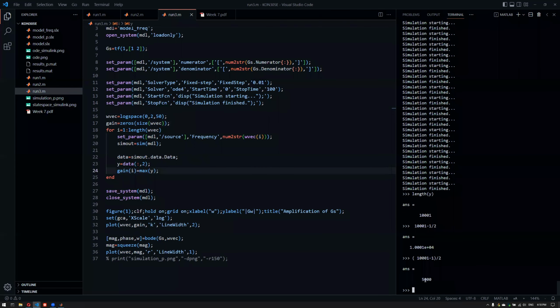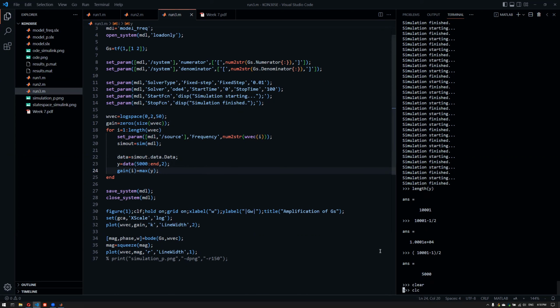So it should be 5,000. So instead of looking for the maximum value from there, let's assume that we're looking at the second half of our sine wave, because the first part will have some transients in it. Maybe that's going to fix it, maybe not.